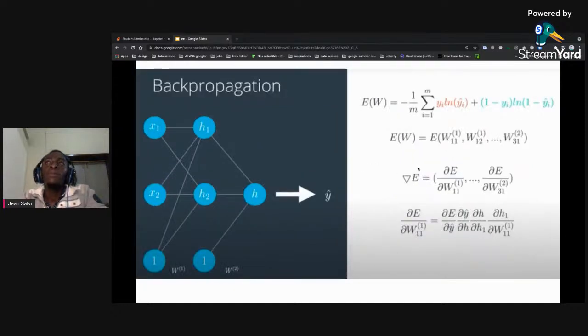And if we get the error, we do back propagation. Back propagation is updating the weight and bias. Here, as you can see, we have the error, which is this formula. And if we want to get the error for a specific weight, let's say weight 1 here, we want to calculate how badly the error is with respect to this weight. So we have to use the chain rule. To calculate this, you have to come up with all the partial derivatives of all the weights with respect to it.